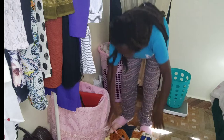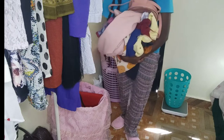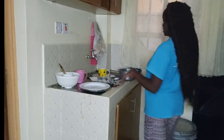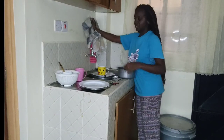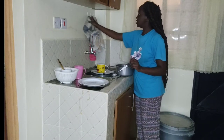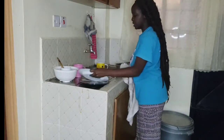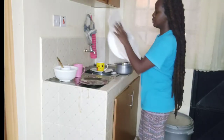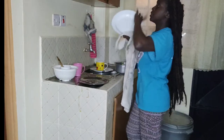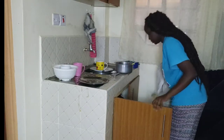So we move to the bathroom. Let me just put them in the bathroom. I'm not washing them now, but let me put them in the bathroom for them to chill for me. Cleaning the dishes. For me, this is my cloth for wiping. The stuff over here is clean. I cleaned them, but I didn't wipe them and put them where they ought to be.